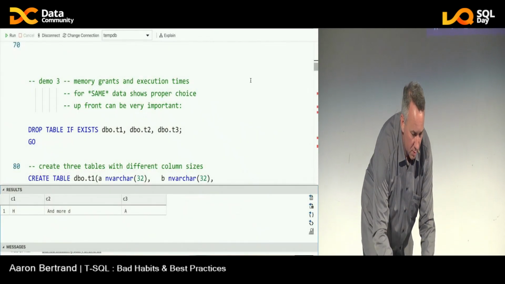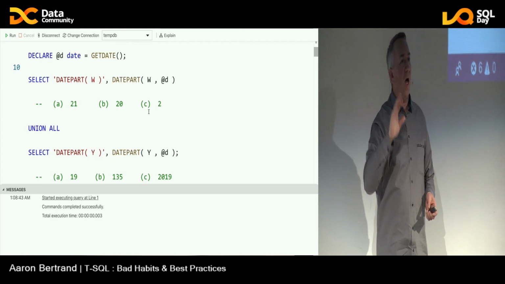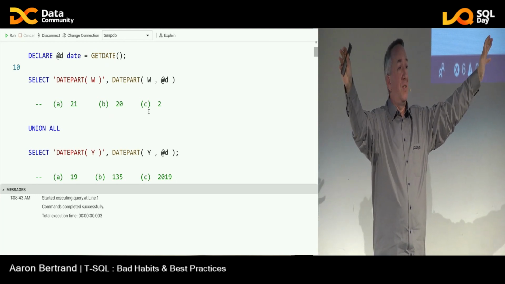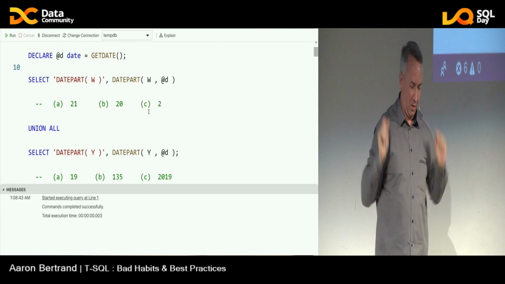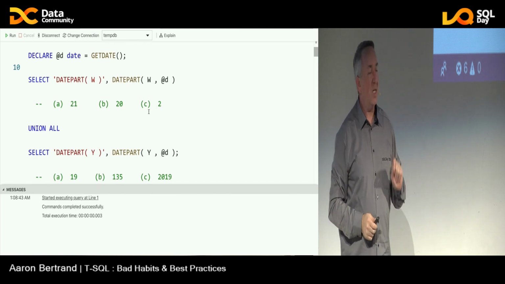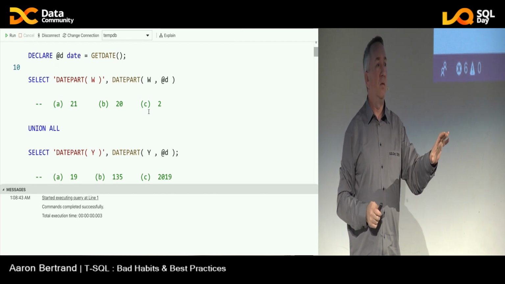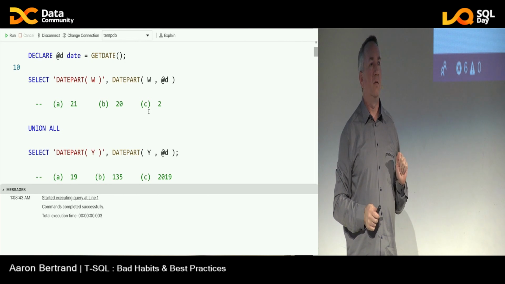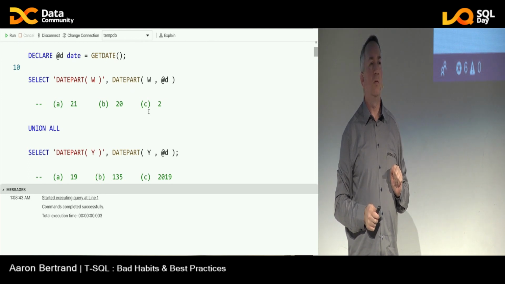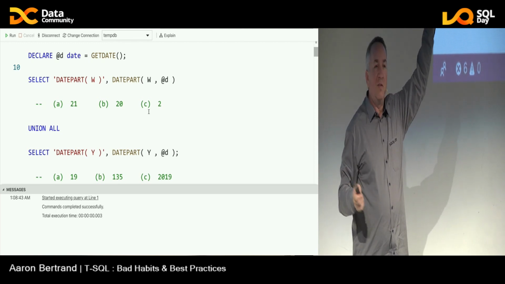Okay. So for the shorthand, I asked about D and M and Y. I want a show of hands. I want everybody to participate, please. This is like the only time I'll ask that you have to do something. So if I say select datepart W of today, how many people believe that that will be 21? And you have to pick one. How many people believe 20? A couple. How many people believe 2? A few. The rest of you just refuse to participate? Come on, make a guess. How many 21s? 20.